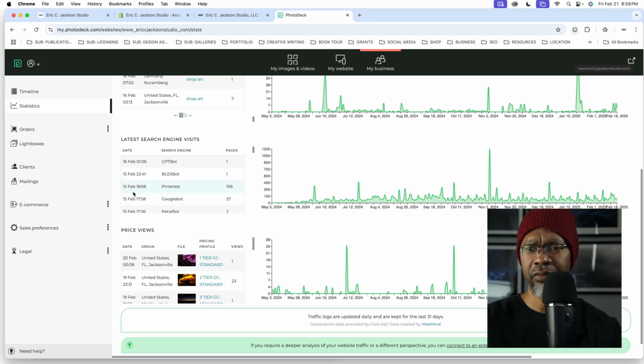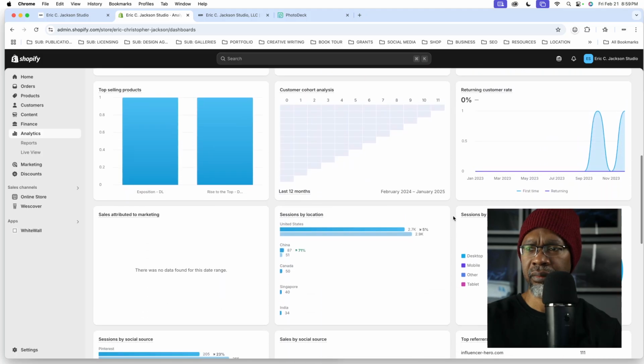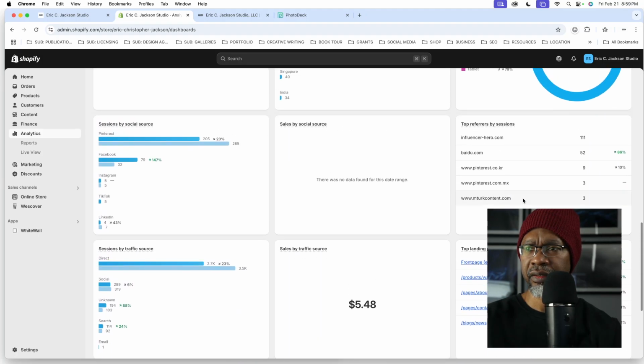Like the 15th of February, I had 106 page visits just from Pinterest. And that was in a day. And that beats what I got from Baidu in a year.